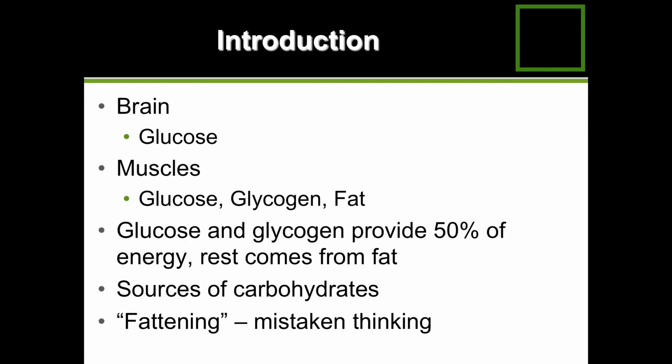What are some sources of carbs? Everybody always thinks of grains, but you could also get carbohydrates from your vegetables and fruits. So not all carbs are fattening. The problem is that Americans consume too much of the refined carbohydrates in really large quantities. So if you overconsume any of these macronutrients, they are going to be converted into fat.